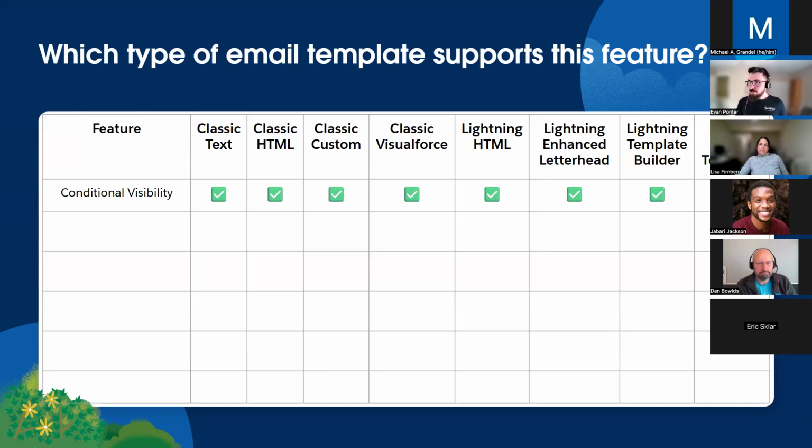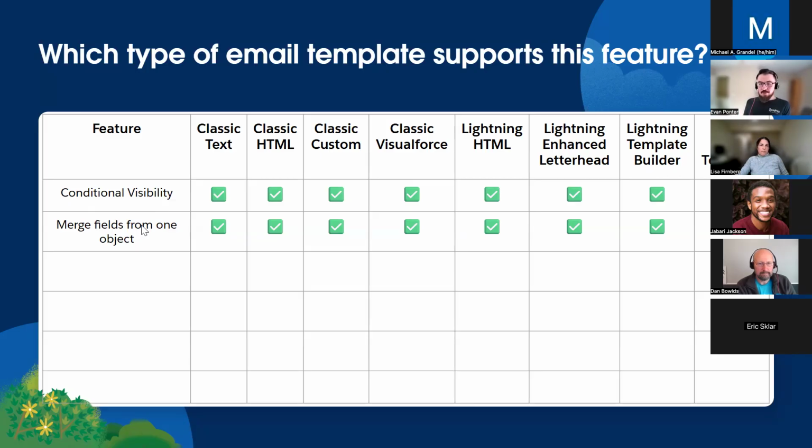So I wanted to include all 8 flavors of ways you can set up email and then walk through a couple key features here. So conditional visibility, that's available across the board. Merging information from one object. Every kind of template that you set up, you have to specify what object you want to reference for merge fields. And if you have a field on that object, you can bring it in as a merge field across every kind of template. So far, the score is even. You could use anything you want to accomplish both of these things.